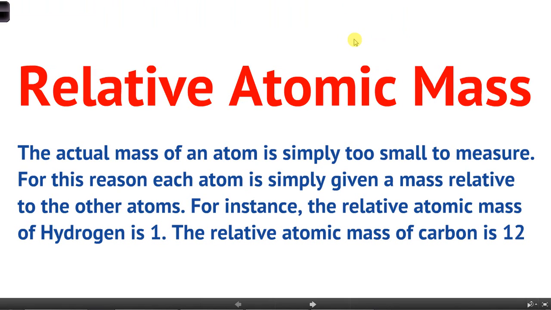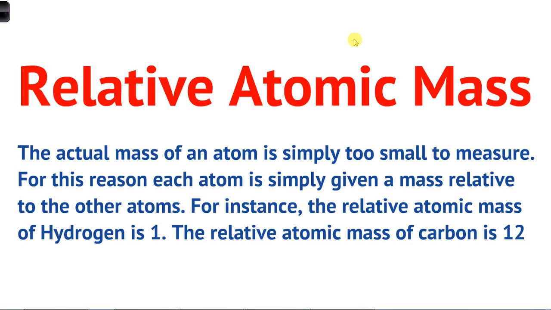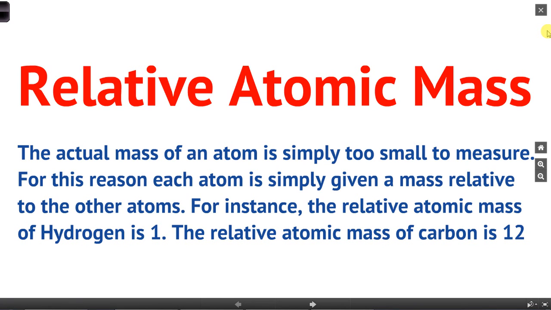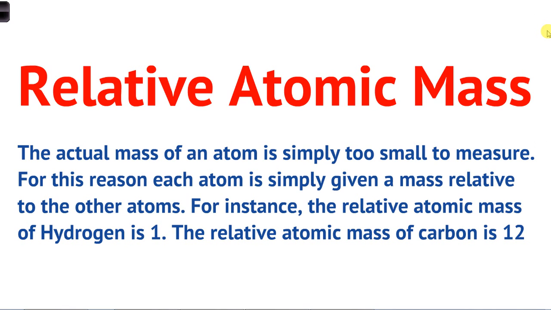Okay, let's get straight into it. Relative atomic mass. A pretty fancy name for something that you're basically already familiar with. Essentially it's just the idea that the actual mass of an atom is just too small to measure. If we wanted to use something to measure the mass of an atom, it's just far too small.